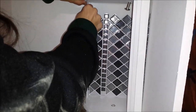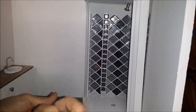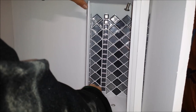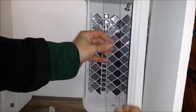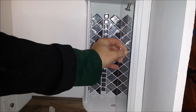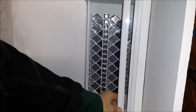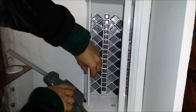I cut some plexiglass. Here I have some more white outside corners that I'm gonna put in here. Do the same on this side. On the ends a little bit.